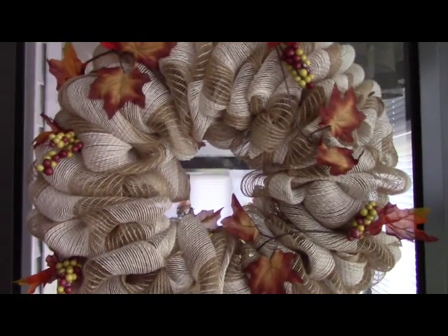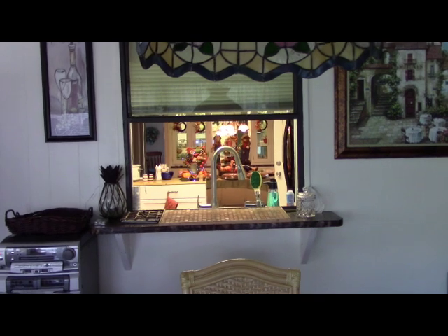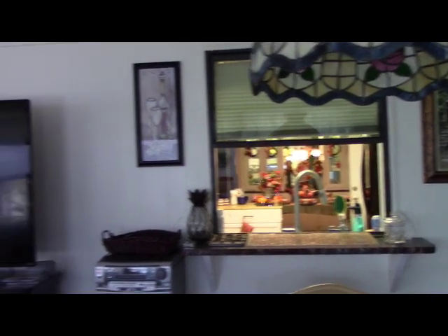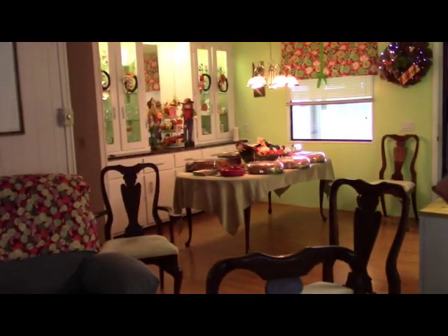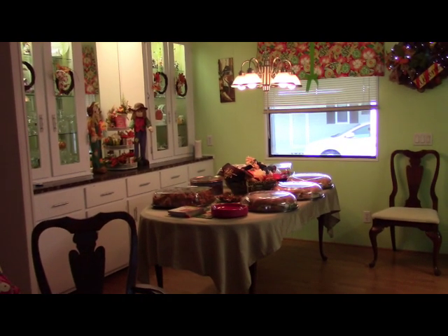So that's the tour — short and sweet! Now I've got to get ready for the crowd to arrive; there'll be about 30 people. It looks pretty through the window to see all those decorations. I'll be back probably Monday with the next project video — it'll be a wreath, Christmas I believe. That's all for the tour today. Hope you enjoy the rest of your afternoon, and until we meet again, everybody play nice now — bye bye!